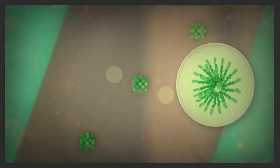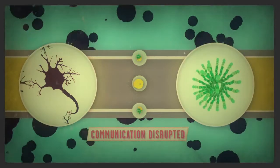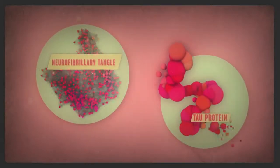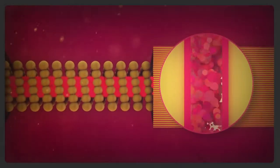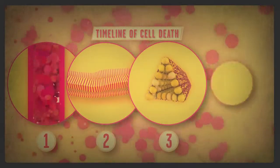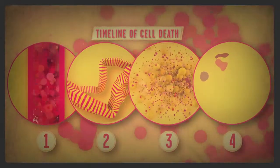These clumps block signaling and therefore communication between cells, and also seem to trigger immune reactions that cause the destruction of disabled nerve cells. In Alzheimer's disease, neurofibrillary tangles are built from a protein known as tau. The brain's nerve cells contain a network of tubes that act like a highway for food molecules, among other things. Usually, the tau protein ensures that these tubes are straight, allowing molecules to pass through freely. But in Alzheimer's disease, the protein collapses into twisted strands or tangles, making the tubes disintegrate, obstructing nutrients from reaching the nerve cell and leading to cell death.